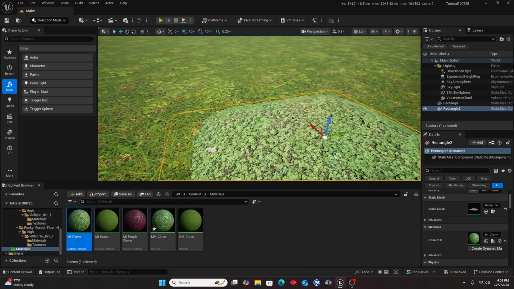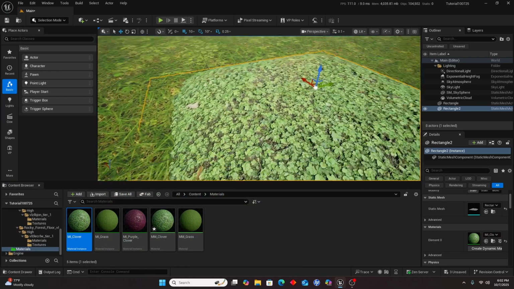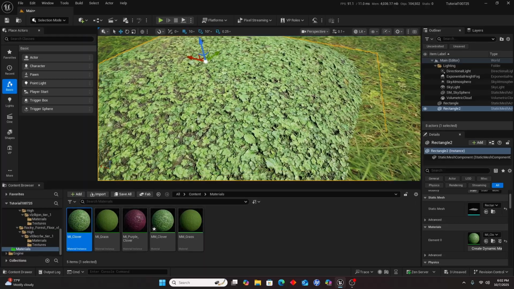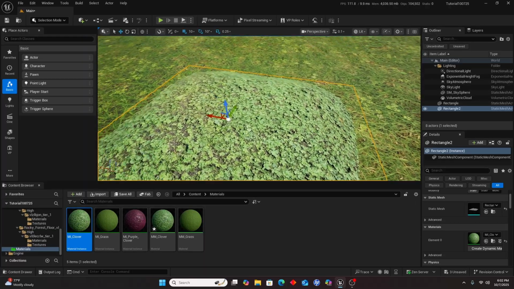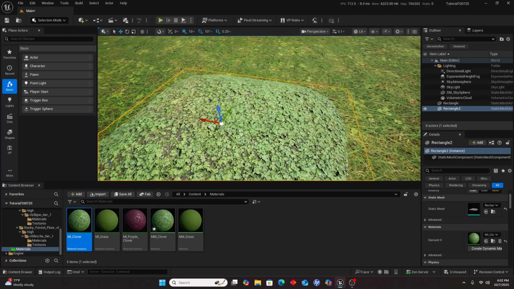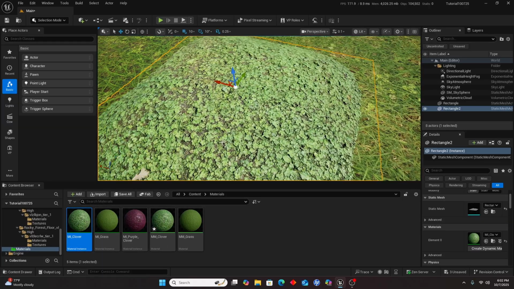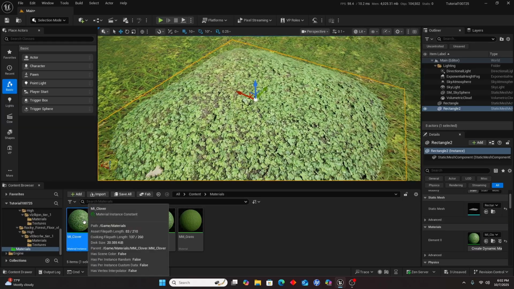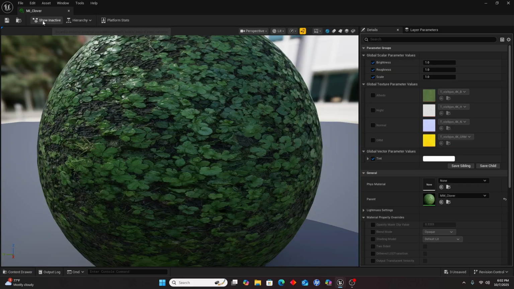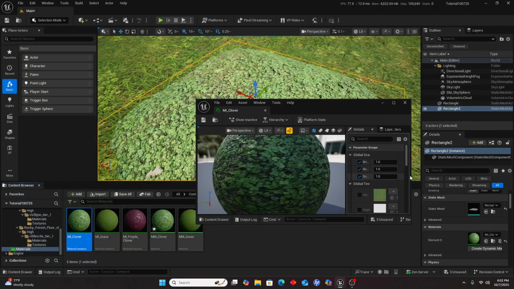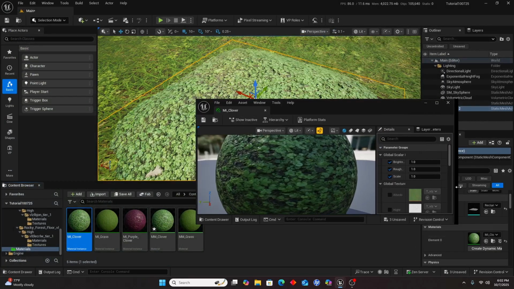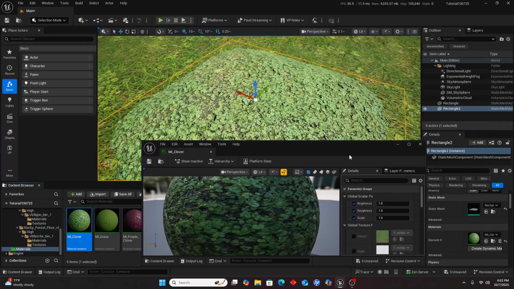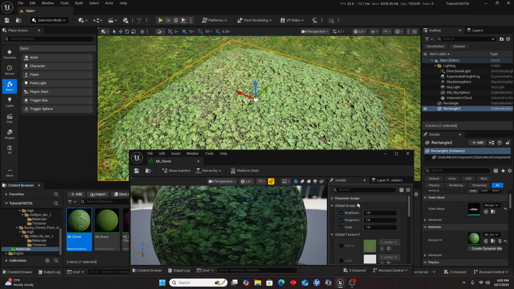Now one of the things we probably want to do is a tint adjustment, because you look at the grass and you can see that this doesn't quite blend in. Maybe a roughness adjustment too. So let's look at this. The tint may be right, but the brightness may be a little too bright.